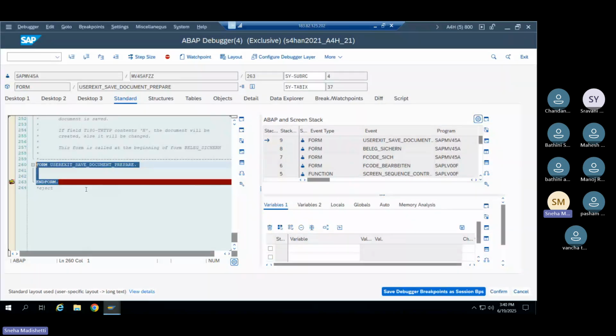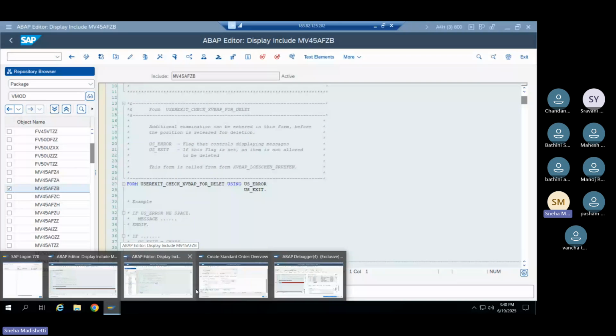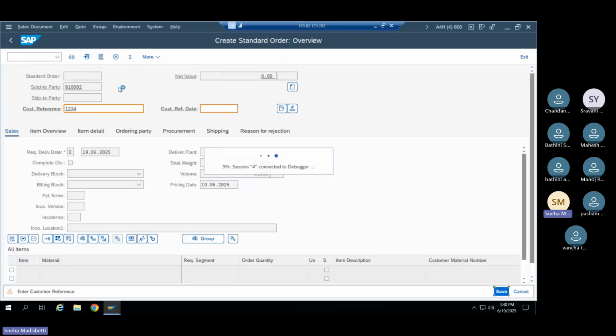So how can you identify whether this user exit is relevant for your requirement or not? Just put a breakpoint and go to the transaction code which you want to check. I went to the VA01 transaction code, I entered the data and I clicked on save. So before I save, it should be triggered. When I click on save, this is triggered, right?